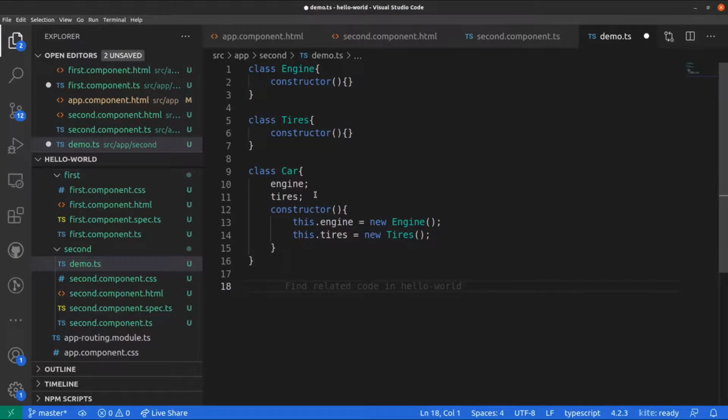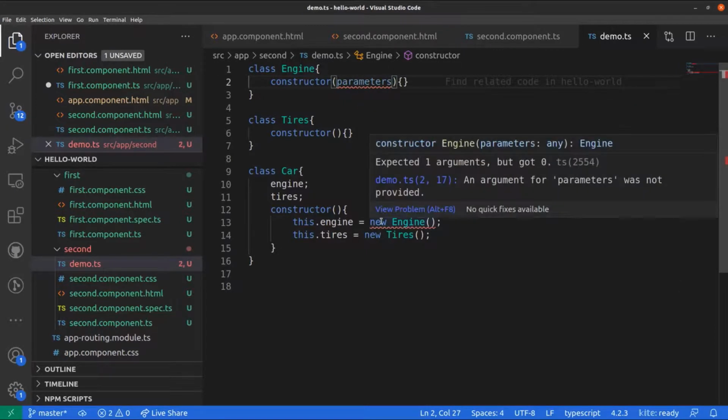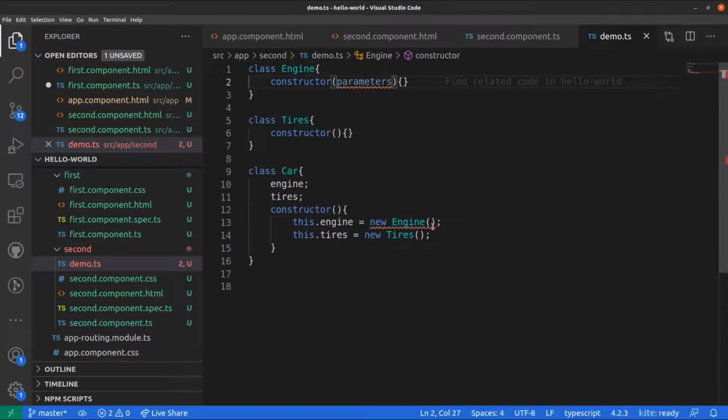Right now, everything will work perfectly fine. But later on, if someone updates the engine and now the engine needs some parameters while defining, then we get an error because we don't have that parameter inside our constructor here, and we cannot pass all the parameters while defining our car class.